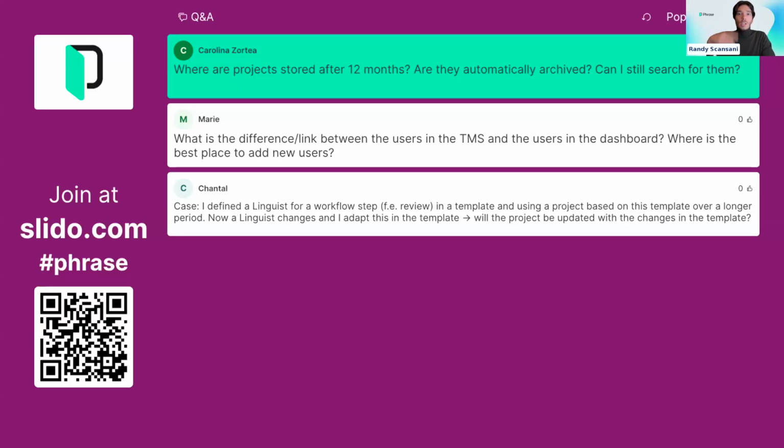So you have 30 days to look through the recycle bin and find your project and restore it if needed, or change anything in the project so that you make its life longer again. So they are not archived, they are deleted. Archiving is manual. You can archive your projects, and once they are archived, you can access your archive and find your project and restore it.